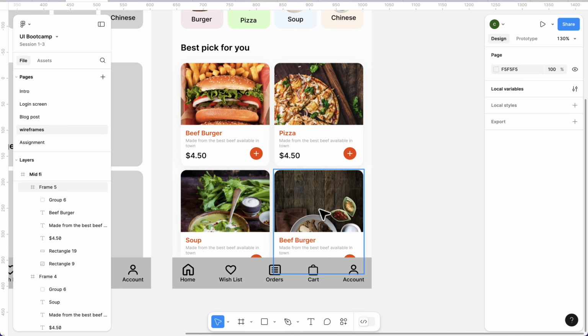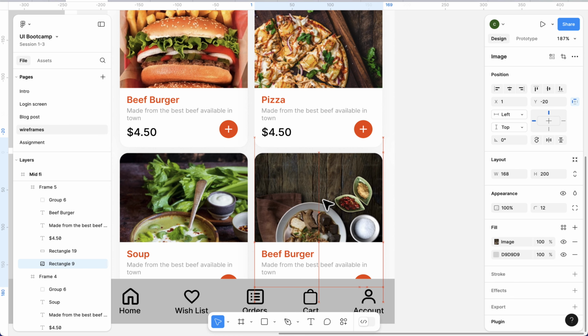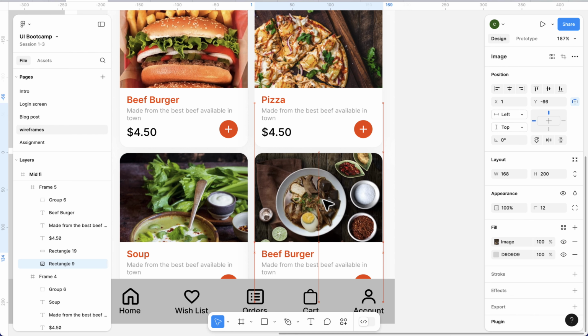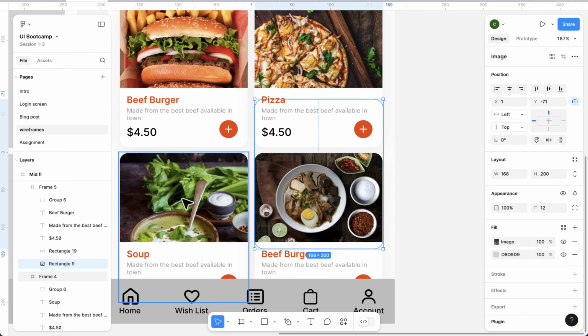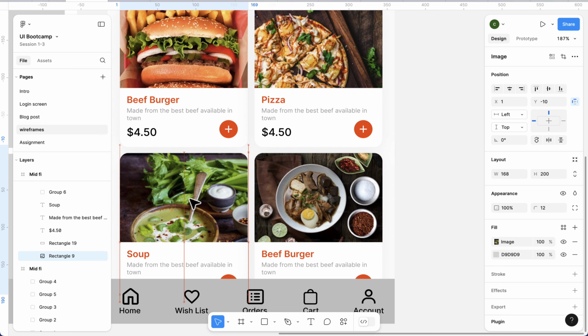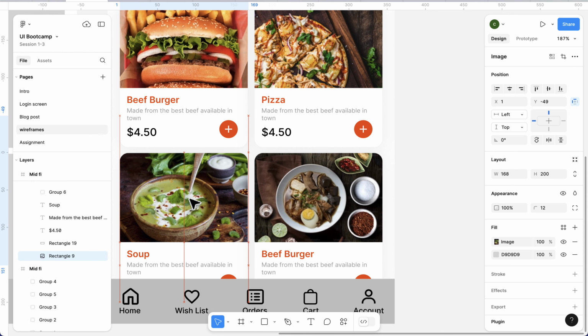So let's try to align these images here. So double click to select this. Once you select the image, I can use the arrow key on my keyboard to push this so that we can have just the image. So the same thing, double click here where you have this, use the arrow key on your keyboard. Try to push this to the top. If you want to go left and right, you can do that. But then just make sure that the image is covering everywhere on the screen.